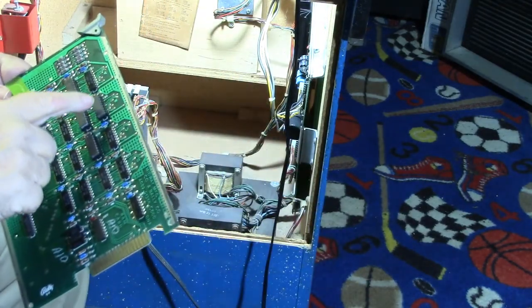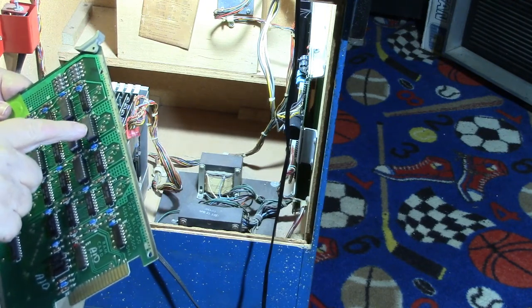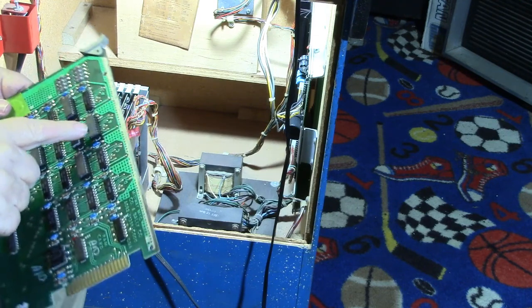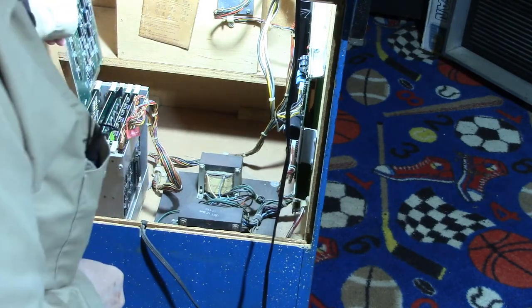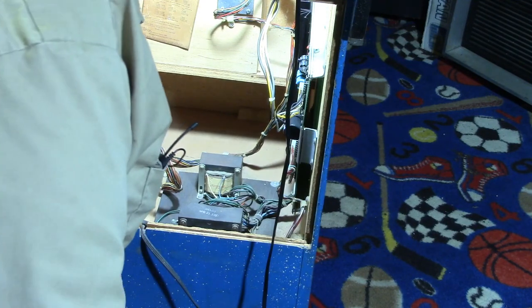Okay, well, I went ahead and pulled the U5 out of the new socket I put in, and just to be double sure, I went and ohmed out the socket, and there's no shorts and all the connections are good. So I went ahead and installed another new chip in there, and we're gonna put it back in and try it again and see if we get the same results. If we get the same results, then we've got another problem. All right, and it looks like we still got the problem, but let's see if it comes up with the same chip.